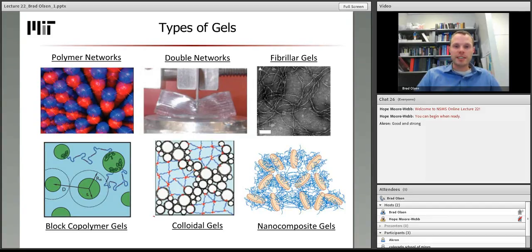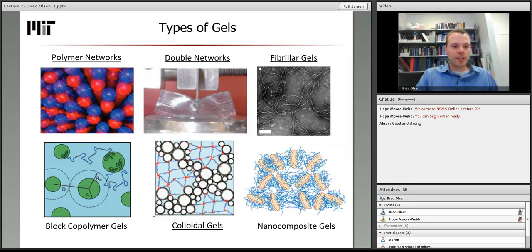So today I'd like to continue discussing a few different types of gels that illustrate the different ways that SANS can make structural measurements and provide structural information about hydrogels, and the types of models that people use for modeling these different types of gel structures, and then also illustrate some of the interesting capabilities of these types of hydrogels for technology and why these are interesting structural problems to think about.